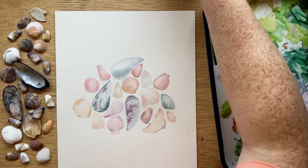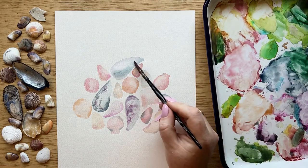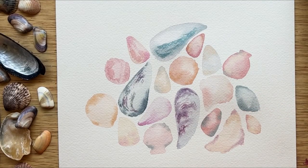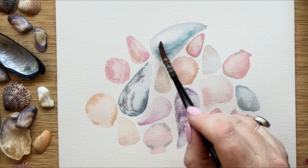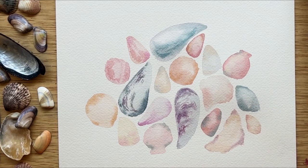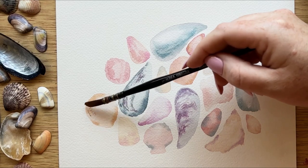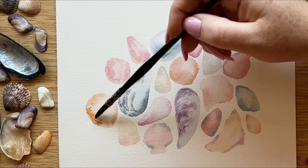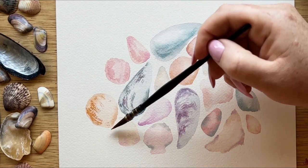So keep your textured layer minimal. You can have fun with different contrasting colors, a totally different color on top. You can do two different colors. You can put a little bit in a corner. You can do one whole side. You can do a lot of different things. The main point to this layer is to just create depth. And like there is a roughness or a texture to the shells. And again, we're avoiding that highlight so it looks more shiny and less textured when we're completely finished with the shells.